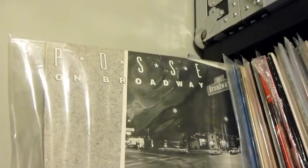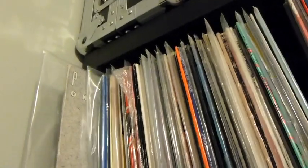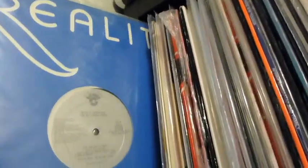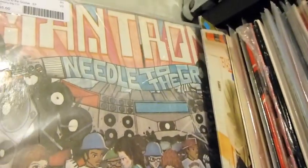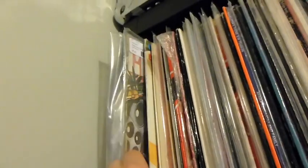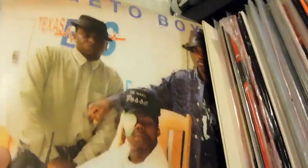I think it's 84 beats per minute. Here we got Sir Mix-a-Lot, we got Posse on Broadway. It's a classic. Here we got Play This Only at Night by Dougie Fresh and the Get Fresh Crew. Let's see what else we got. Here we got Mantronics, Needle to the Groove. And we have the Ghetto Boys, My Mind's Playing Tricks on Me.